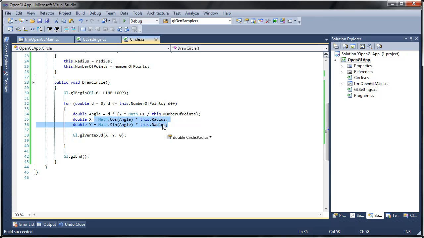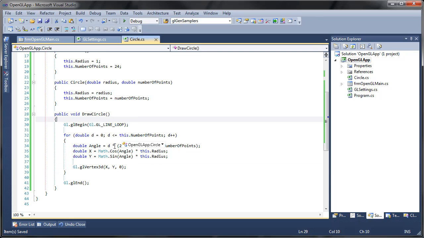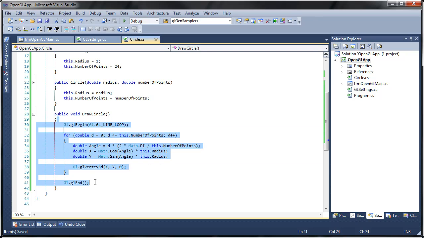Probably I'm going to show you in a different class how to draw a much more efficient, numerically stable circle, probably in the next lesson or the one after. But basically this is a very simple way to draw a circle.